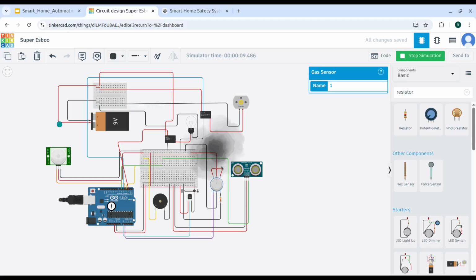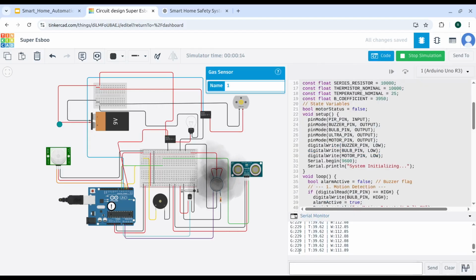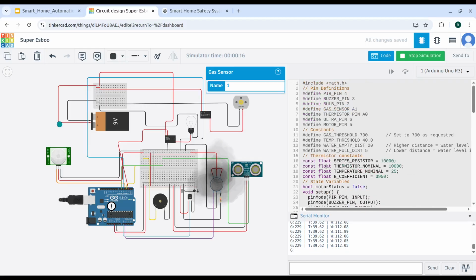And next is the gas leakage detection. Maximum value is 322, right?